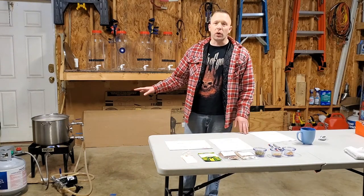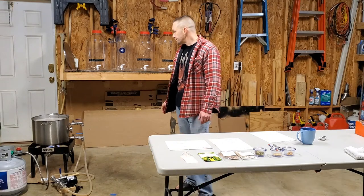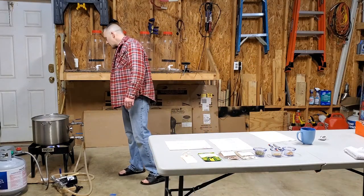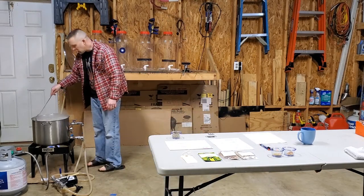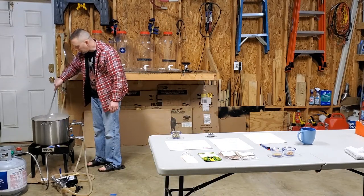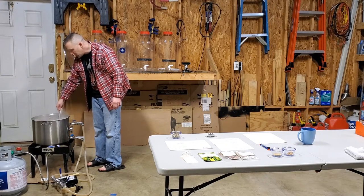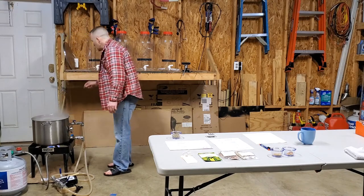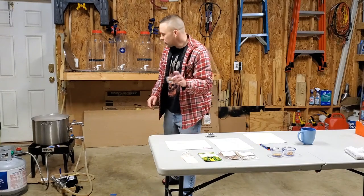I'm almost at a boil here, and if I'm not watching, things are going to boil over in the background here. There's not a lot of headspace on this kettle, but it does work. You just have to keep an eye on it. So just a boil for bittering. This will be 1 ounce of Hallertau.